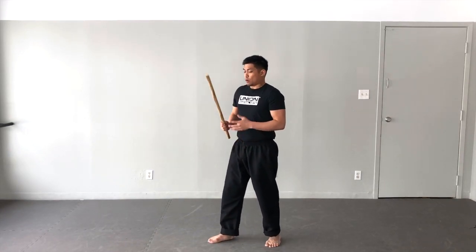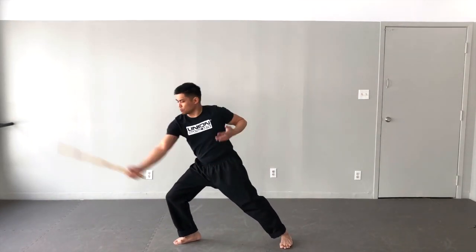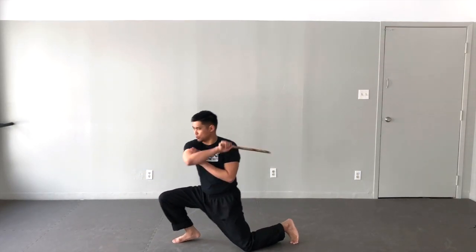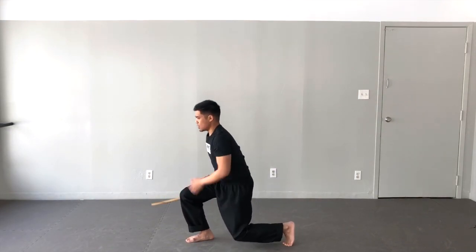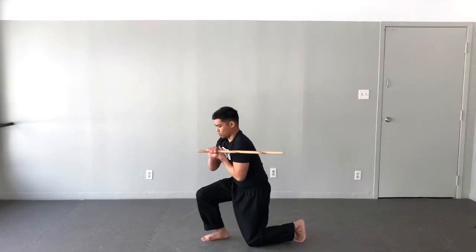Now, what I haven't done is I haven't put it all together like I said, so we're going to look at long range with the 3 levels, medium range with the 3 levels, and close range with the 3 levels. Okay, so if we're looking at long range, we're going to be looking up, and we're going to emphasize going nice and high. Mid is going to be just as we're used to, and then low, we're going to rock the hips, and it's going to feel like you're doing a bent lunge. Okay, you're still going to be shooting your hips forward, and you're going to be striking through. Okay, so when we go to medium, of course, nice natural, up, mid, low, and then close range, we're going to keep that nice and tight. We're going to look up, mid, and low.